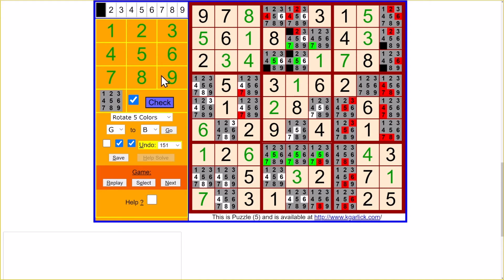Now we can start with the 9s. 9s are the last number. We have a 9 right across the top. And we have a 9 here. So these are knocked off. So this could be a 9, this could be a 9, or this could be a 9. Because there's nothing else down here that's a 9. There's nothing over here that's a 9. So we come over this way and we see that this one or this one could be the 9. Because this one can't be.